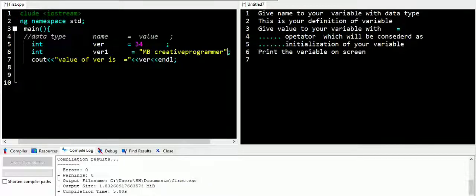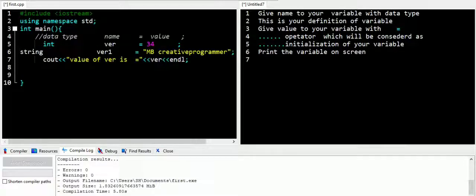So we'll place a semicolon at the end, and we'll do one more thing. We'll change its data type to string because that is a string.